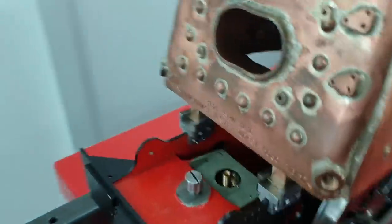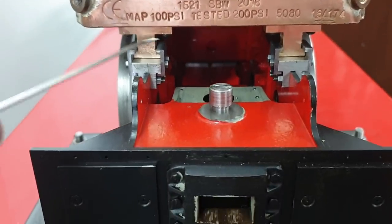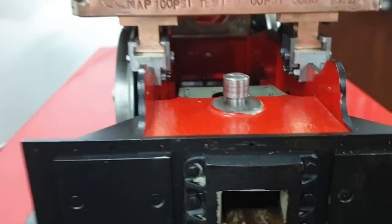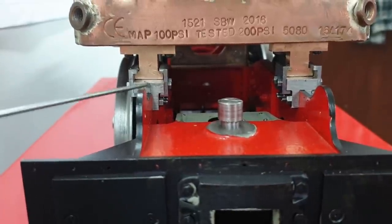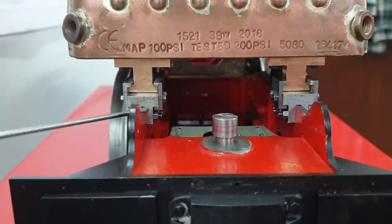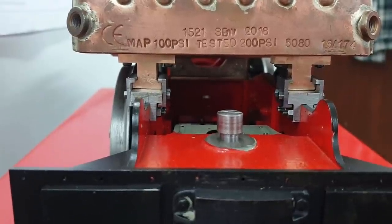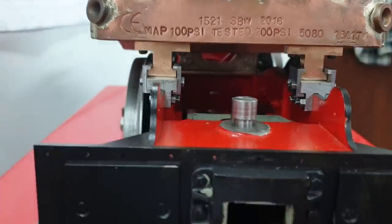And the most important ones at the back here. These were pre-drilled in the foundation ring by Paul, and I just made these brackets and shoes to the drawing, exactly to the drawing, and the whole thing has gone together beautifully. No filing, no enlarging holes to make things fit. It's been spot on.